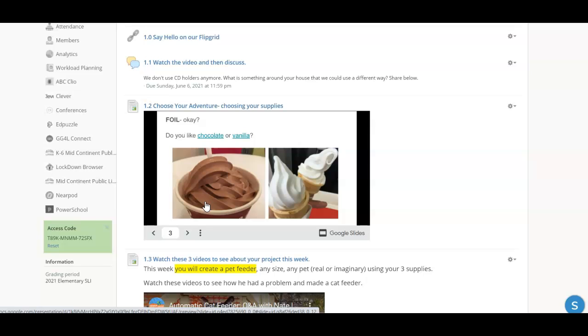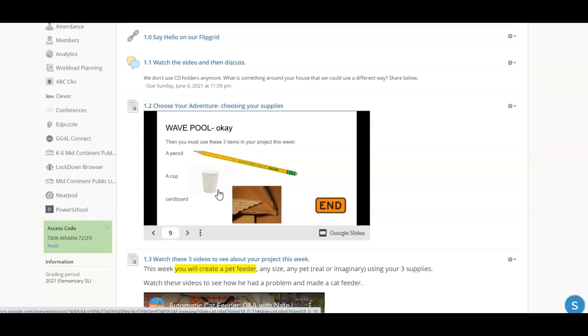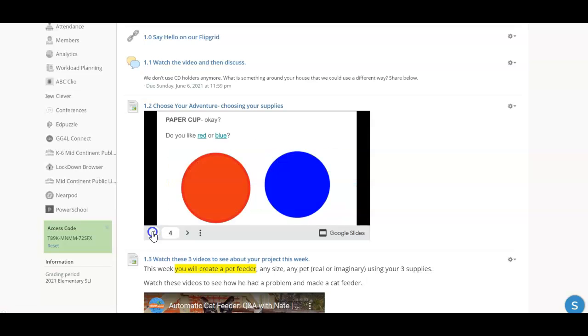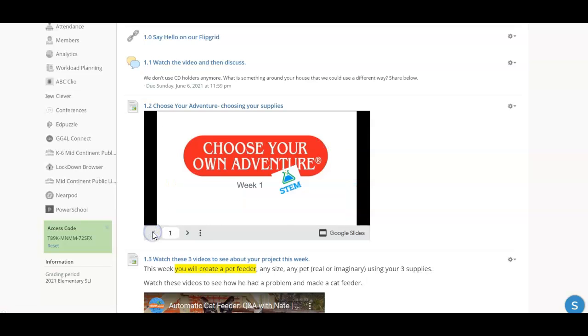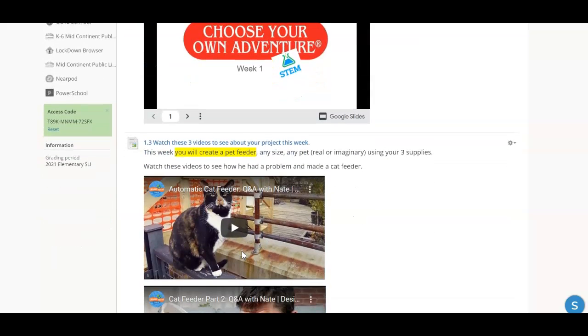When you get to the end of the slide, you will have items that you must use in your project this week. Okay, they should be things you have at home. Now, if you decide you didn't like those, you can always go back to slide 1 and start over. But it's kind of fun to see what it comes up for you.